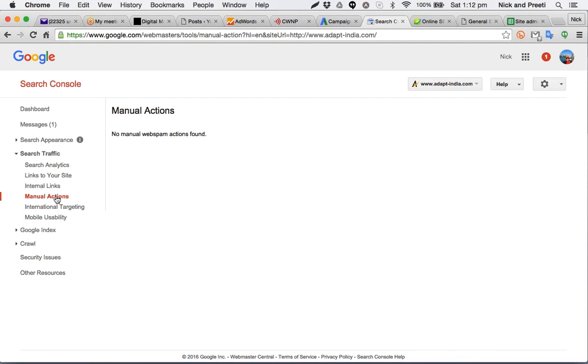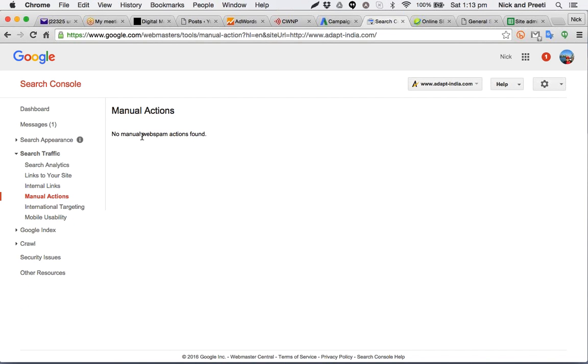And then the next part, guys, is manual action underneath Google Webmaster. Like I told you, if you are doing a lot of spam activities, copying content from other websites and pasting it on your website, or getting backlinks from all the wrong websites, then Google can penalize your website.